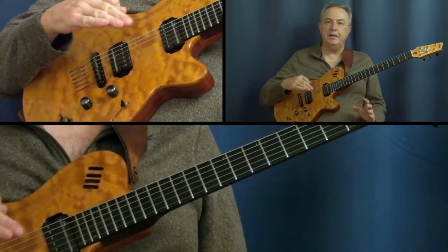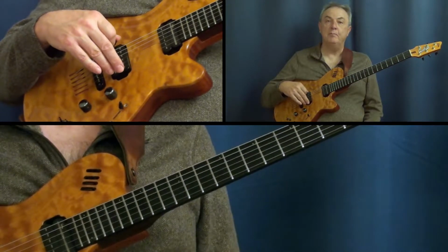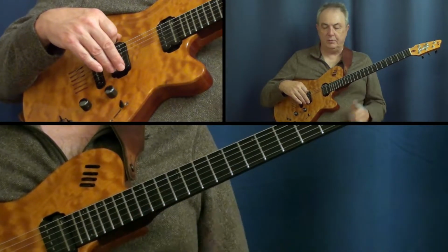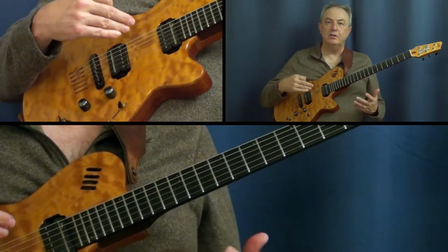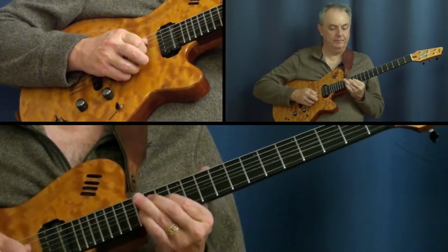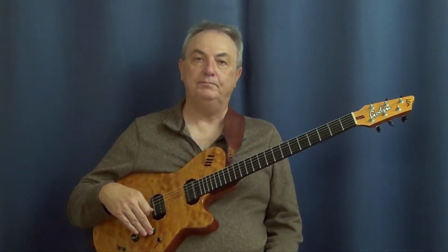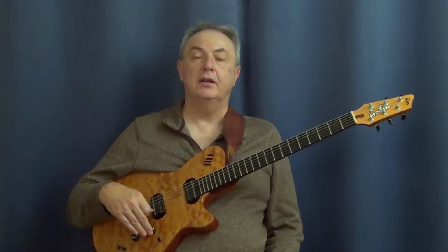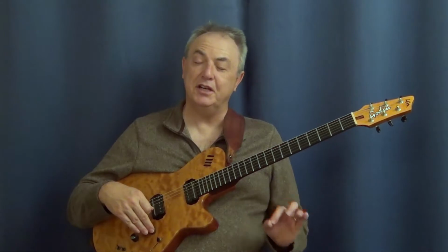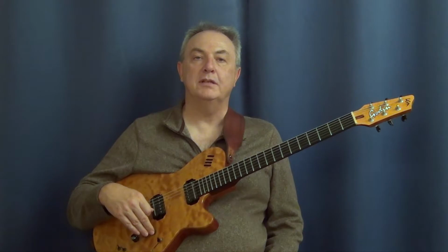Those are some really cool little bending things that really aren't part of my style as much, that I'm really working on now. You don't have to do the 2 bends in one like we were just talking about, but even if you just get those 2 whole step bends and get them placed in the right spot in a blues tune, really cool. So again, check out Chris Kane and listen for him to do those big bends, and check out A Change Is Gonna Come, Beth Hart, Joe Bonamassa, and you'll hear a couple of those things that I'm talking about.